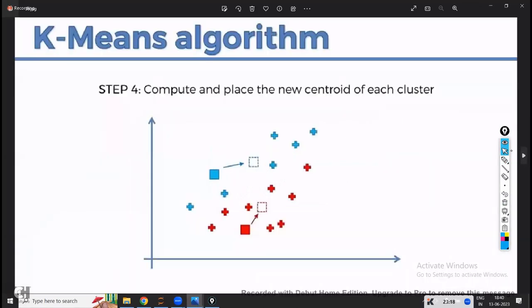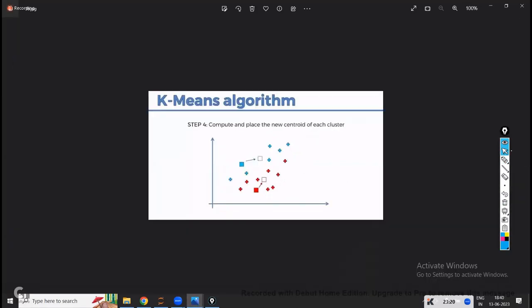Okay. Now, this is the center value. Now, the assumed value is different and the calculated value is different. Both of them are different. For the blue point, I had assumed something, but the calculated value is at a different location. So I'm changing to the different location. The blue point has been shifted to this new position. Now, since the blue point has shifted, once again I'm going to calculate the distances for each data point, to see whether they are still blue or red.